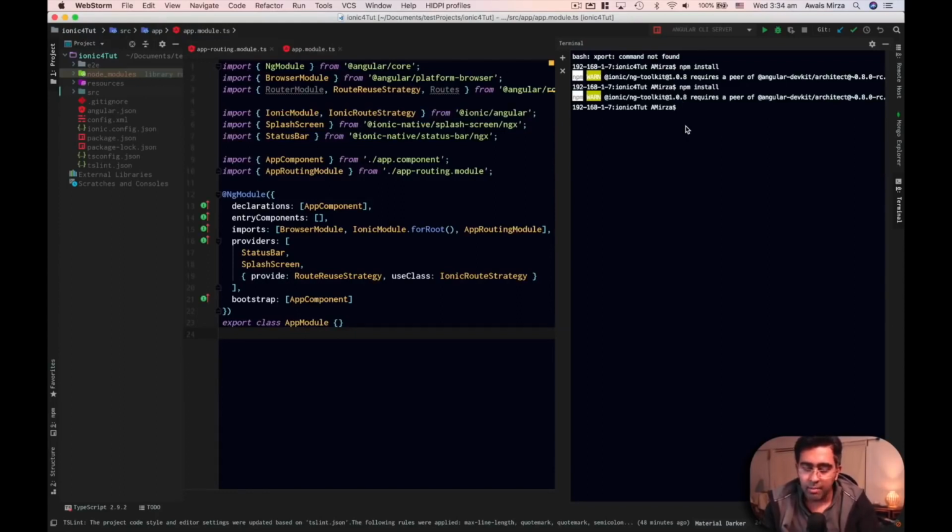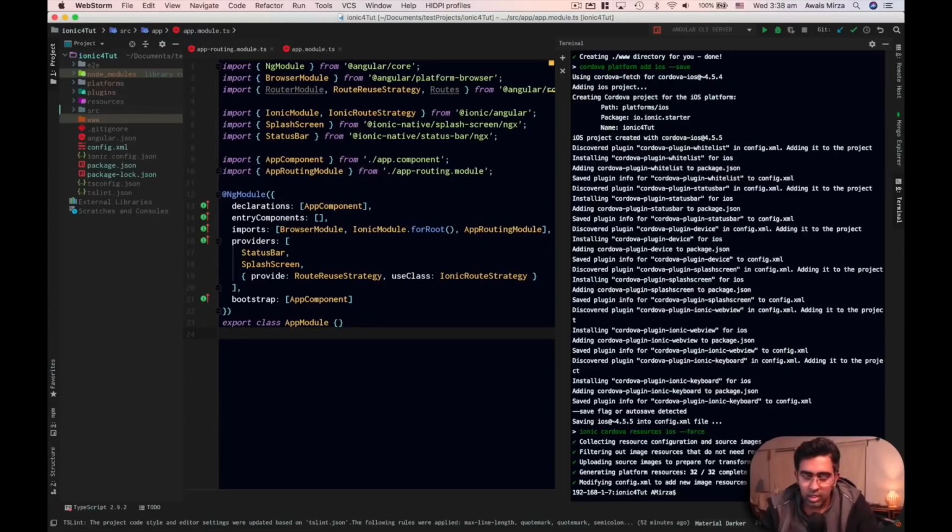So now I'm going to type a command here: ionic cordova platform add ios. I'm going to press enter. Now it's adding iOS to our project using Cordova fetch, or Cordova iOS version 4.5.0. Alright, so as you can see, the platform is being added.